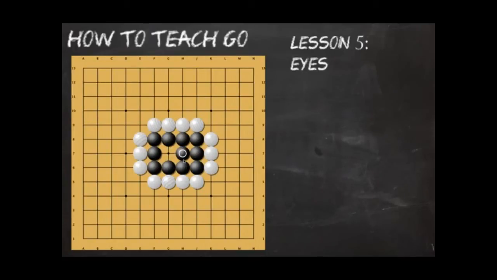So you'll say this space, this 2 in a row space, is actually only one eye because I can sacrifice stones to force you to play inside in order to reduce it down to 1 liberty, which basically is this shape. So I can sacrifice stones to force you to reduce your space down to 1 liberty so I can capture you, or reduce your space down to 1 eye so I can capture you. Therefore, we say that 2 in a row, even though it's 2 liberties, is only 1 eye because white can play inside and sacrifice stones to reduce it down to 1 eye. So 2 in a row is 1 eye.